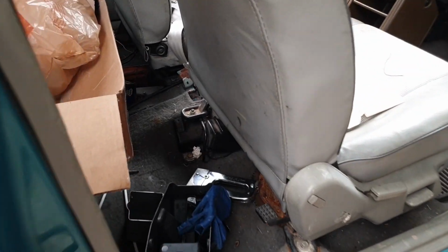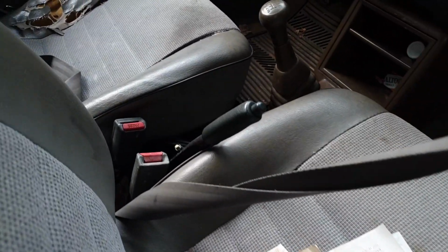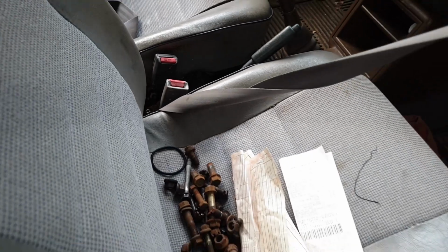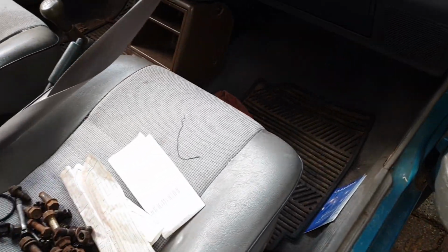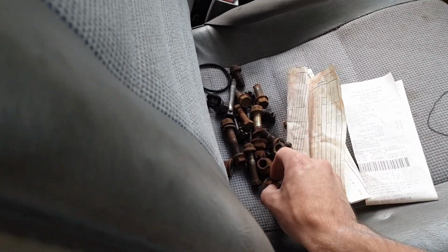Got some more of the interior parts here, like the e-brake console, and looks like a used flywheel, a staple gun. The e-brake's actually currently not attached. Part of him doing the brake swap, just never got to finishing that part up. No problem there. Some floor mats. We got a bunch of the hardware from the front swap that he did when he broke that one piece. I think, yeah, here they are.